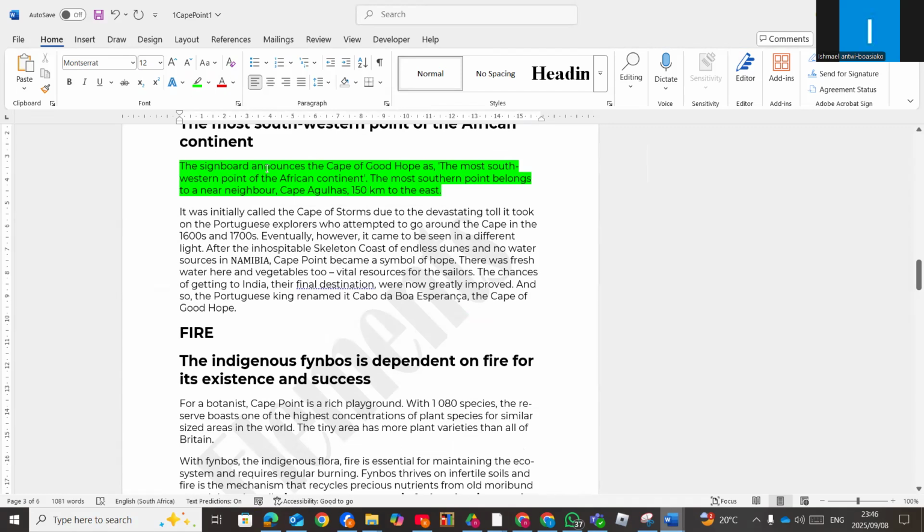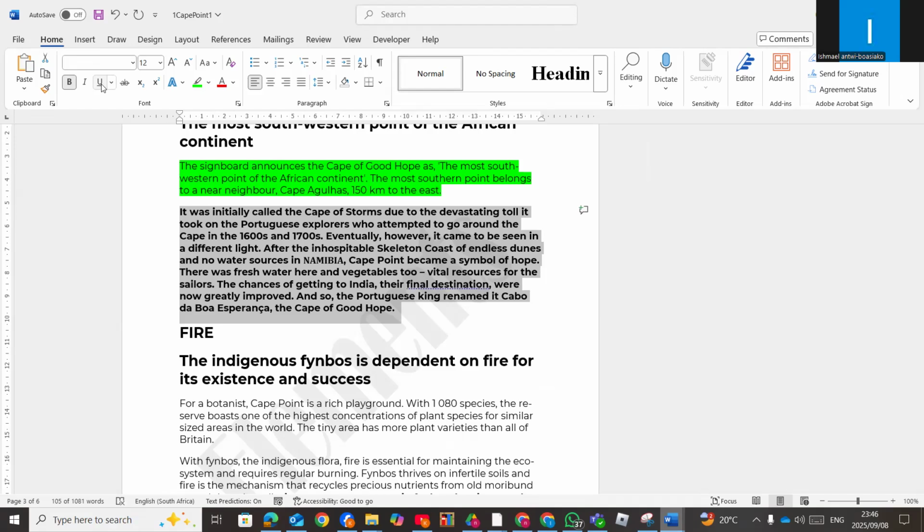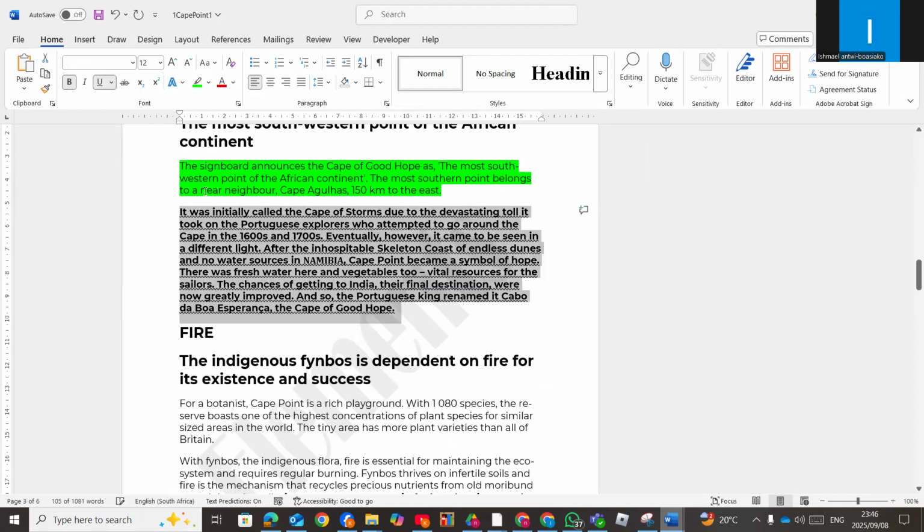Again, if I want to choose border around this and shading, when I select this and I want to bold and then underline, I click on B and then I click on underline with the color that you want to choose.